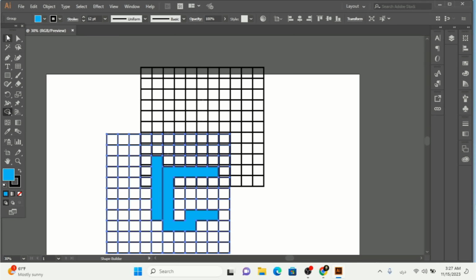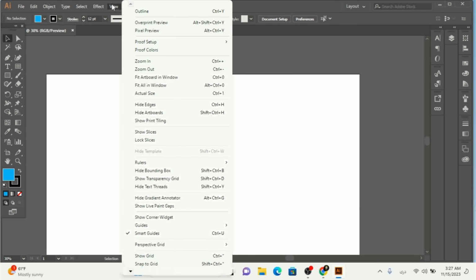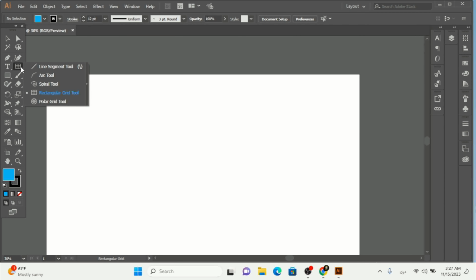This grid tool is also going to be really useful inside Adobe Illustrator. You can use it by clicking on View and going to Show Grid. You can see the default grid, and you can also add your own grid inside Adobe Illustrator. This grid is really going to help you in making brands for your company, or for yourself, or maybe you're going to use it to sell on the internet to earn money. So you can use this rectangle tool. This is really a useful tool inside Adobe Illustrator.